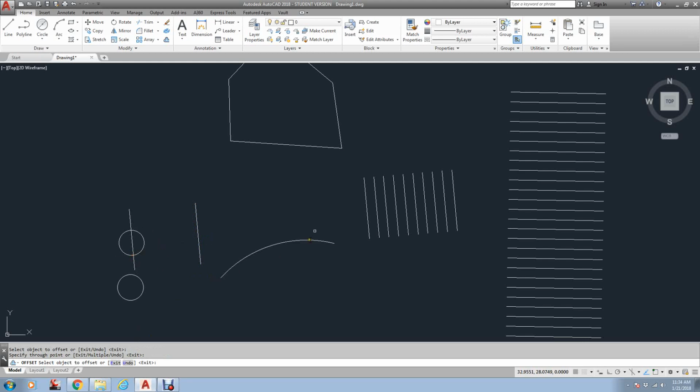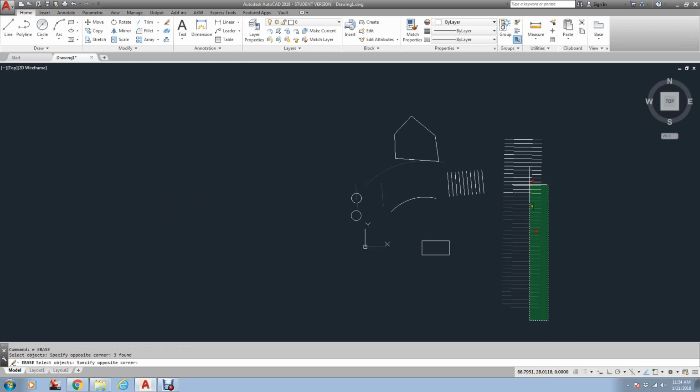If I wanted this arc to touch this polygon up here, I could click on that. It's still on through, and just right where it touches it. So I didn't have to put in a distance. Nice little offset option that you can have. I'm going to erase some of this because I want to go back to the beginning. Now on the offset command, we're going to go back with distance. We'll put in 1 this time.